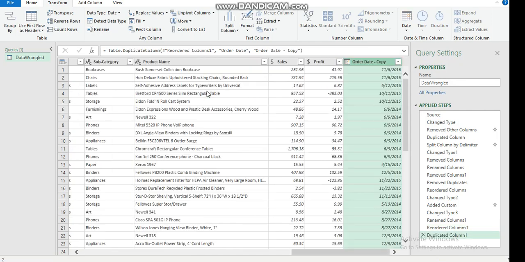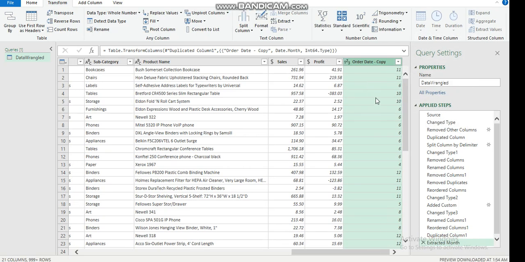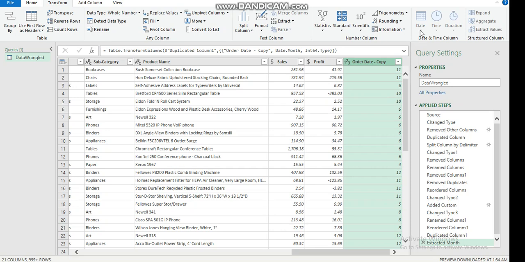Having the duplicate, I can now go to Date, and since I want to know the month it falls into, I'll just click on Month. Sometimes I might feel like I want to know the name of that month.